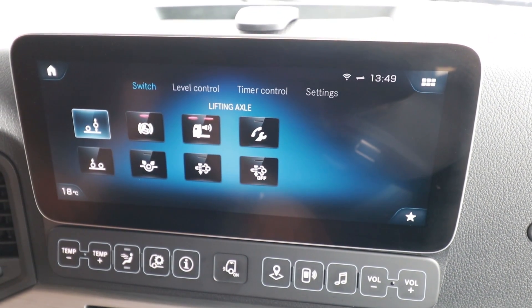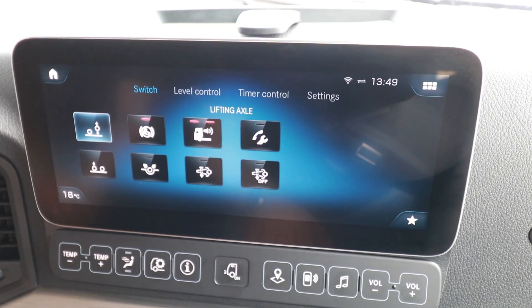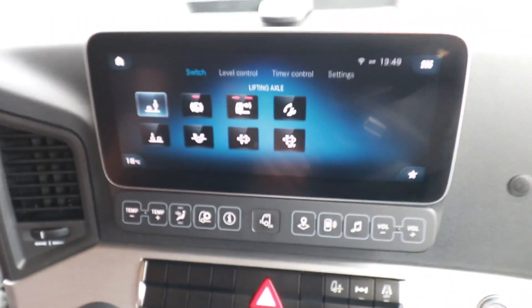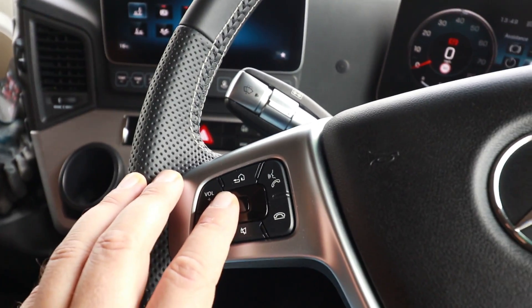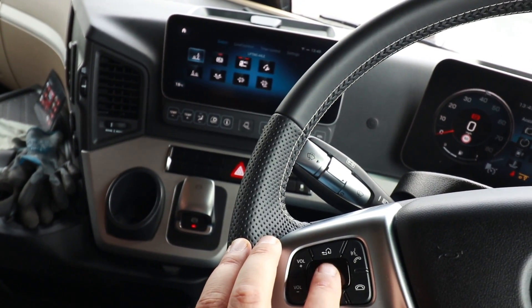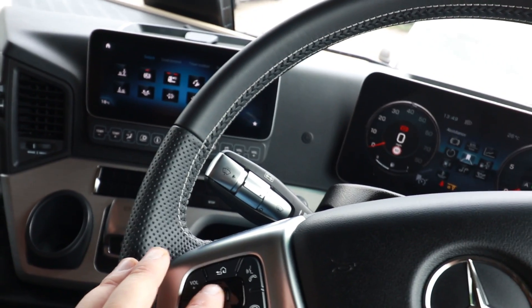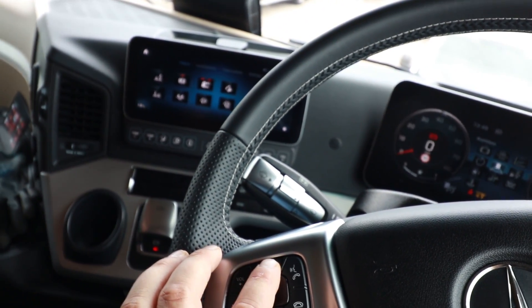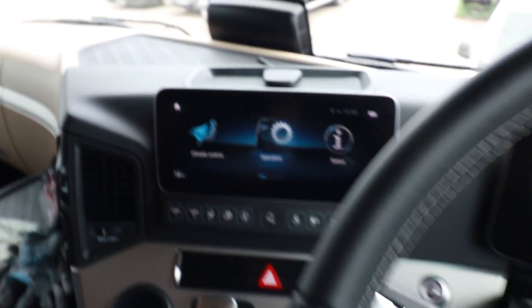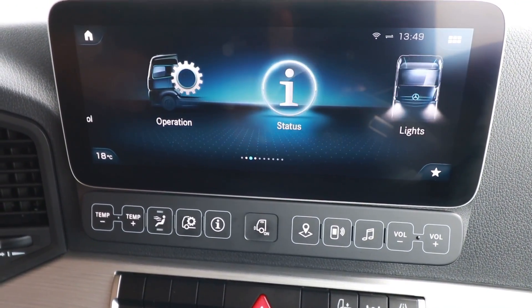Secondary screen. There are three ways to navigate this screen. We have a pad on the left-hand side of your steering wheel, which will allow you to navigate whilst driving and keeping your hands on the steering wheel. If you press the top middle button on that, that's the home button, which takes us back to the main screen. And then we can scroll left or right from there on the pad in order to navigate to where we want.